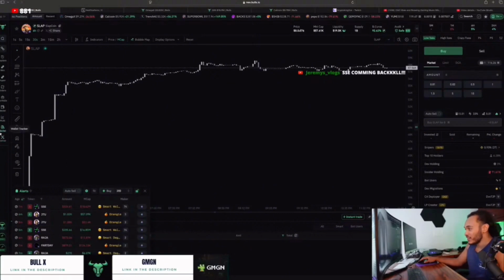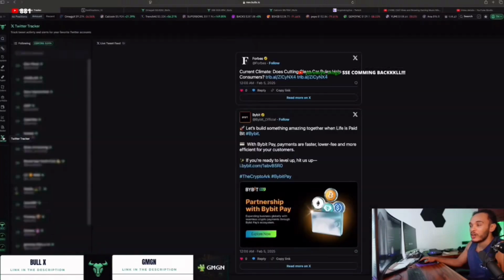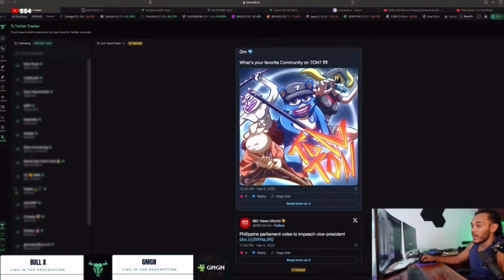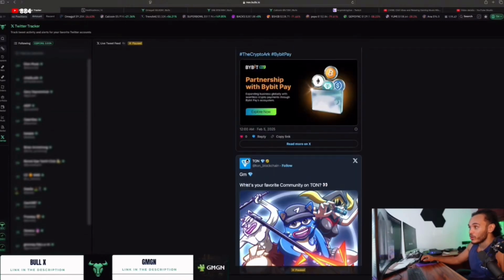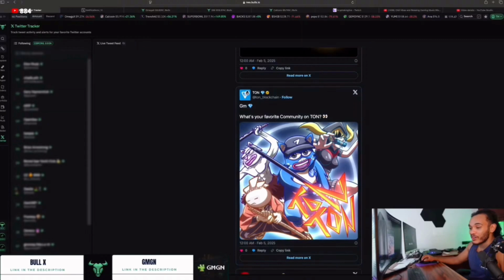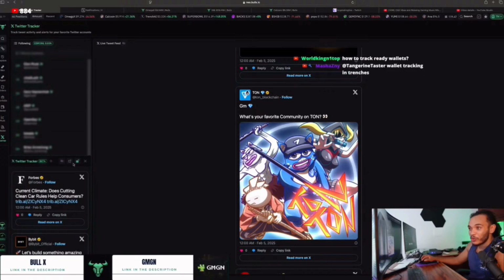Now, Bullx has added a specific section on the left-hand side called the Twitter tracker section. Now, when you click that, it's going to open up this new dashboard. Eventually, you're going to be able to have your own following feed as well, which is going to be massive. Right now, they've just taken the liberty of posting all the big Twitter accounts related to crypto and allowing you to have a look and scroll through it. One interesting thing that you can see, and shout out TCAT as well, getting support from the Ton chain, is you can click this and it will open it up as a panel.